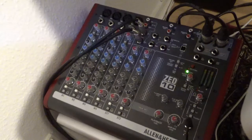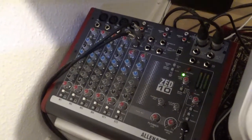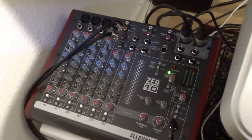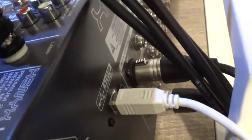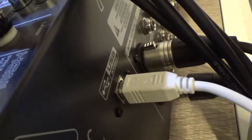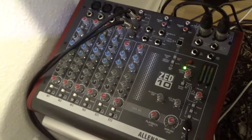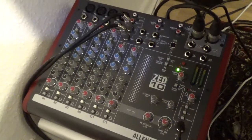There are two stereo inputs and four mic inputs, but for now there is only one stereo channel being used. That is because it is coming from my Behringer. I have the connection there and the USB — the USB on the Behringer — simply because the USB on this Allen & Heath is crap, unless you use studio software, which I am not going to use. So for me it is crap.